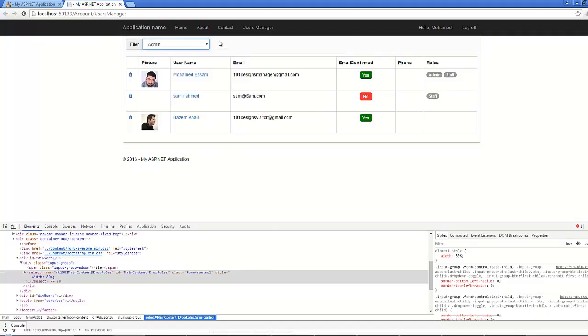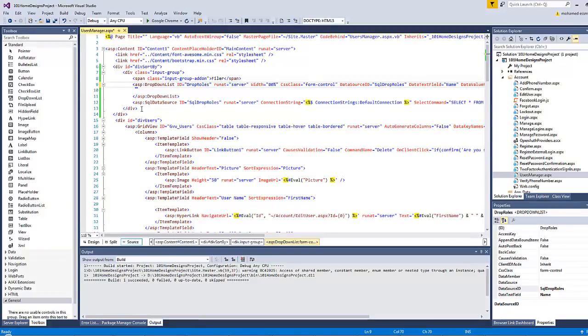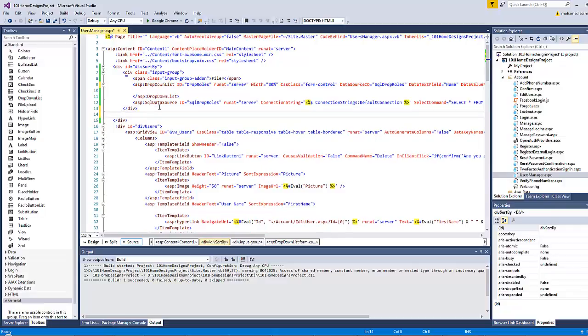So we want to put a button here, so when you filter anything, the button will appear. Let's do that. After the input group, I will add a new button.